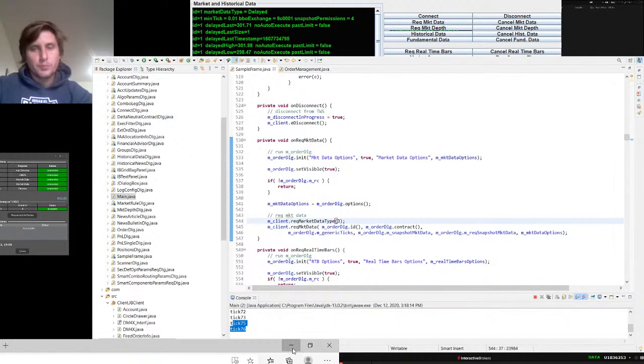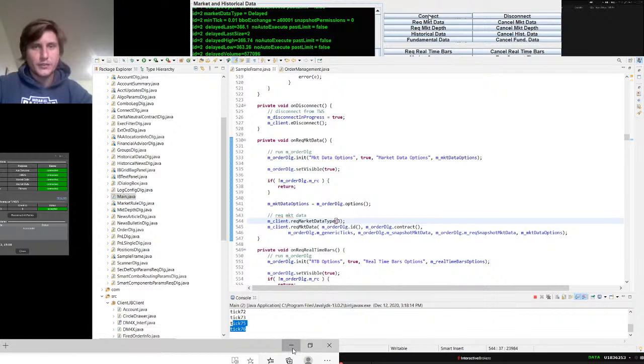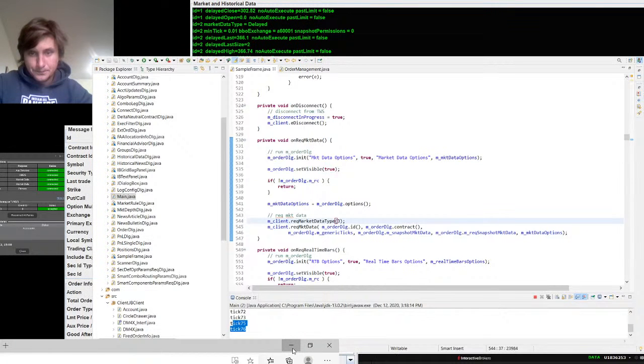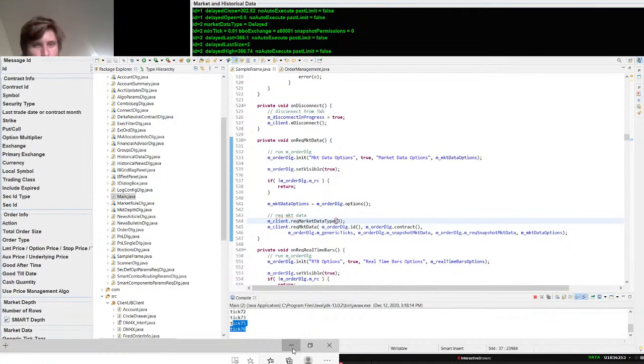But I think what would be prudent and less sexy, if you will, would be to fix this element when we are requesting market data. You may recall we have the integer ID that it asks for. It says ticker ID, and you can see that right there, that 2.